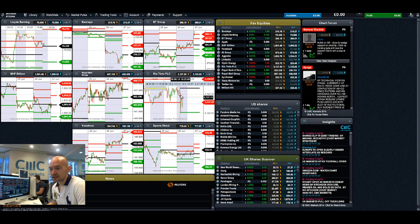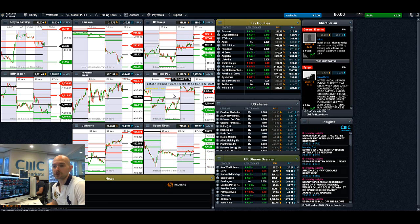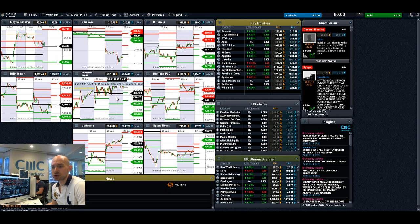BT Group is bouncing off the R2 line at 389. Rio Tinto has already this morning bounced off the first support level at around 31.20. Sports Direct is bouncing off its pivot level at 717. Vodafone isn't doing much right now. Pivot points are very useful for trading equities — they help highlight potential support and resistance levels, especially for day trading. They can be added to your charts via the technical indicator or study section. Join me again on Monday to find out what happened next in the global markets.